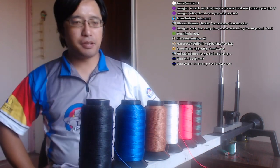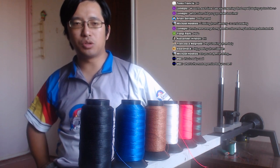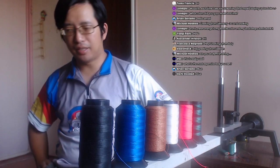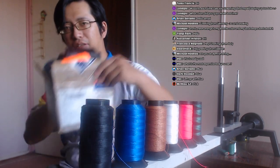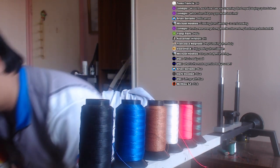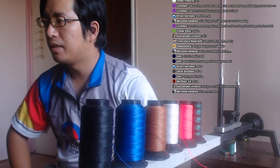So let's pick our color. What color should we start with? Of those six choices, which really isn't a big choice, but this is all my Dacron collection. I've got this whole box of colors to choose from. So if I'm making an actual recurve string for the competitive bows, I've got a lot to choose from. For the club bows, I've got these simple colors, which cost around $20 each.